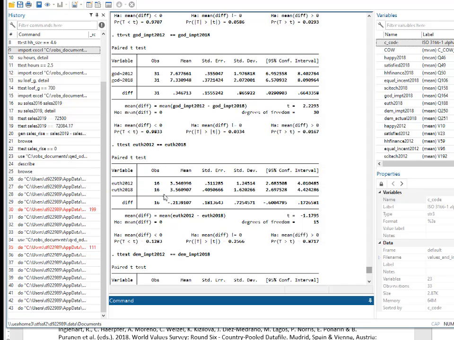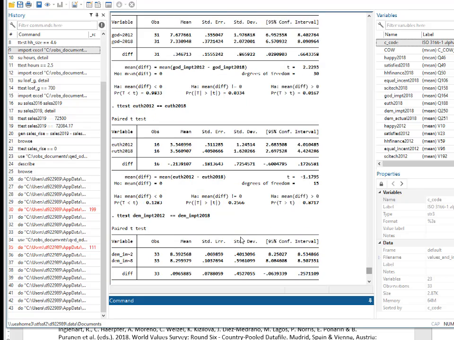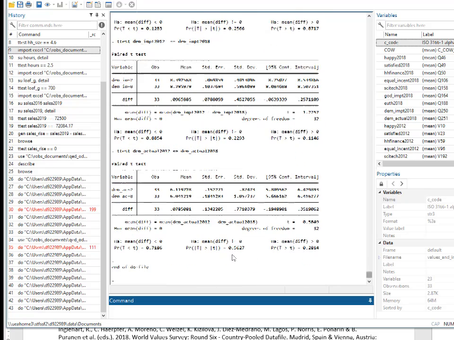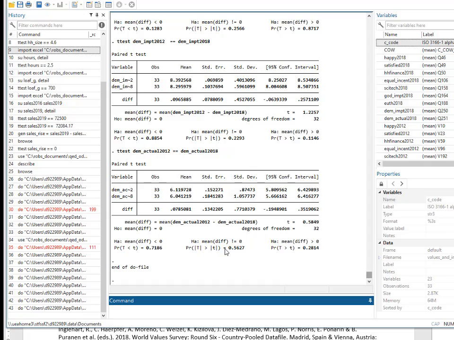But euthanasia, not significant, even though it seems to be the same sort of size of change as the religion one. Possibly that's because there's a lower sample. It seems that in some countries they didn't ask that question, or people didn't answer it anyway. So we didn't find out so much about assisted dying or euthanasia. Democracy, no, 20%. That could just be random.